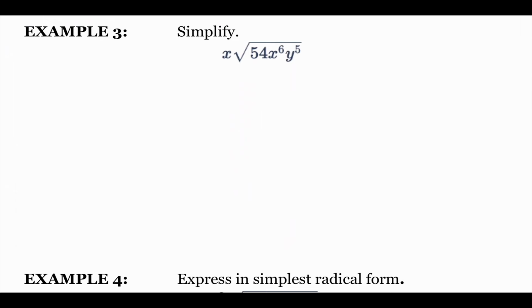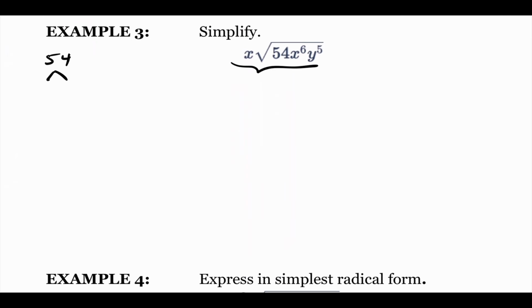So what do we start with? Well, we start the same place we started last time. Start with the number, 54. Break down 54. So 54, let's see, 9 times 6. 3 times 3. Circle the 3's because they can't be broken down any further. 3 times 2. There we go. So I got 3 3's and a 2. I'm going to go put those back in. Everything else is going to stay the same.